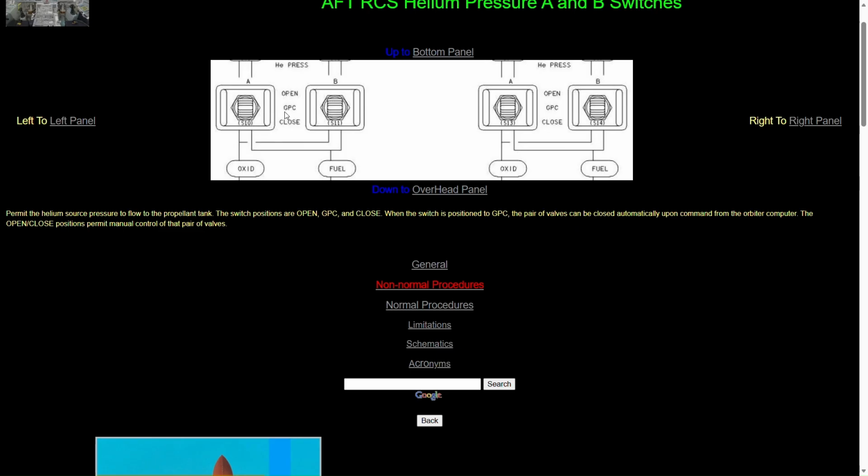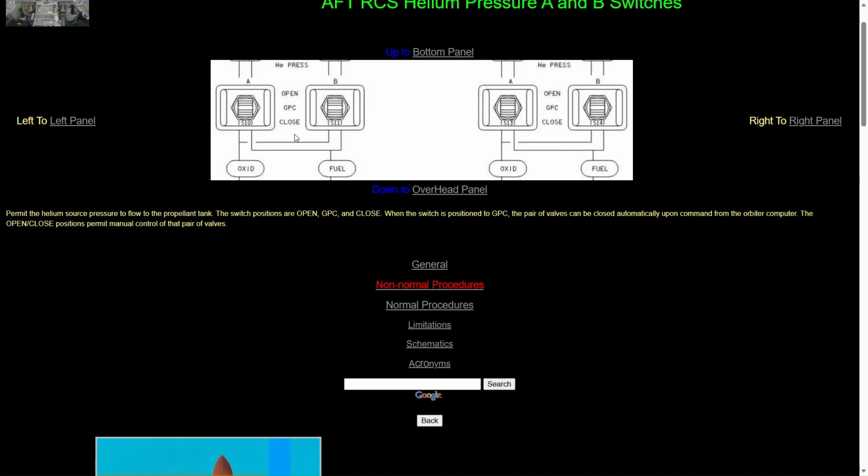Well, when you move the stick, it tells the GPC to open the helium pressure for that thruster and push the oxidizer and fuel towards that thruster that we want to fire. So the open-close position permits manual control of those valves.